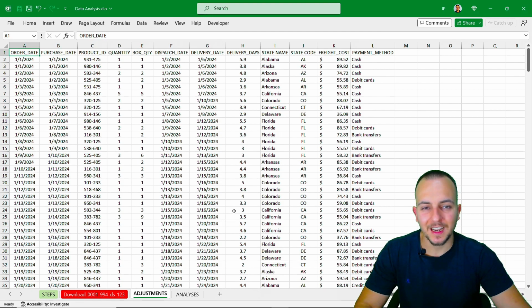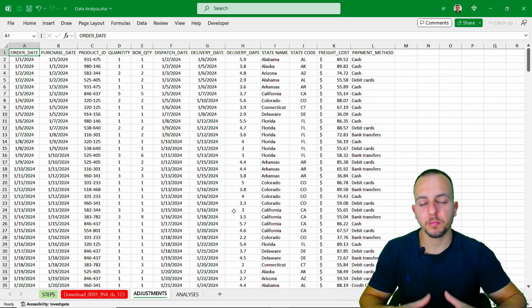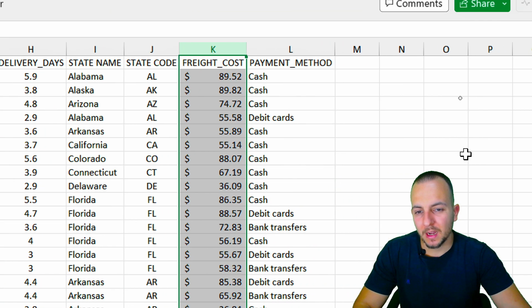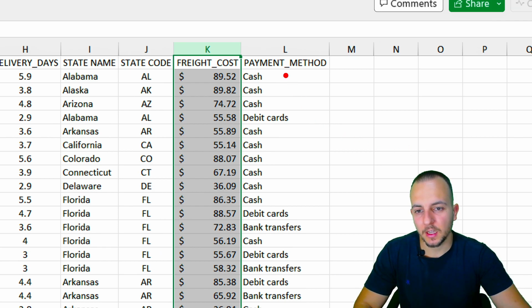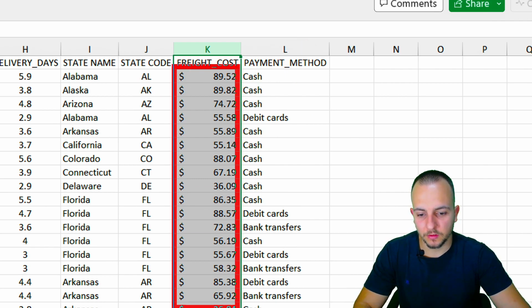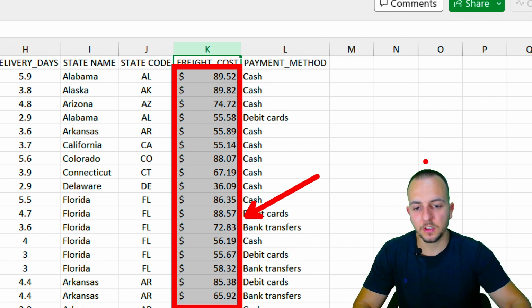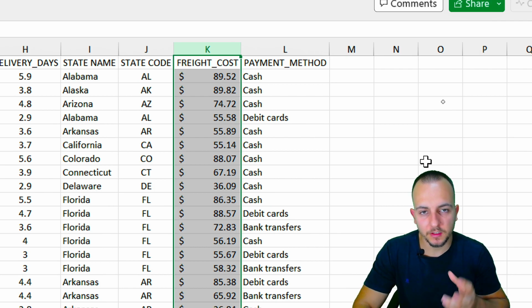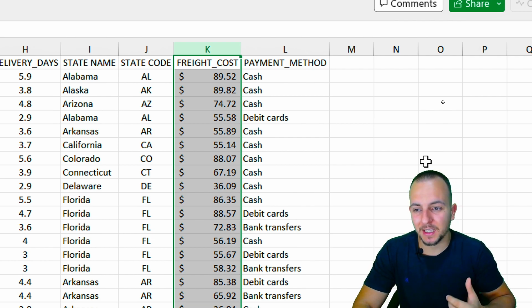As the first analysis, I always like to start with something broad, such as the total freight cost. But wait a minute, I don't actually have the total freight cost, but the individual values. But if I add up all those values, I'm gonna have the total freight cost. So it can be my first analysis, something broad. And then, because I already have this large value, this broad value, I can make it more specific.